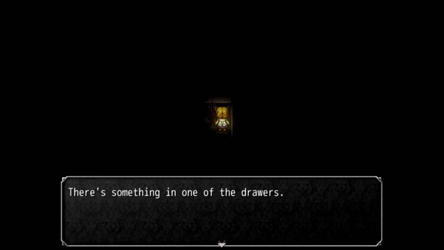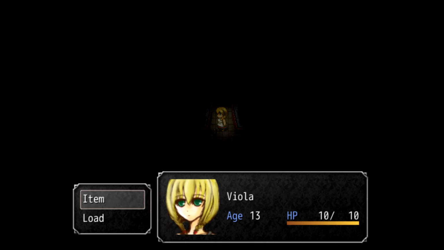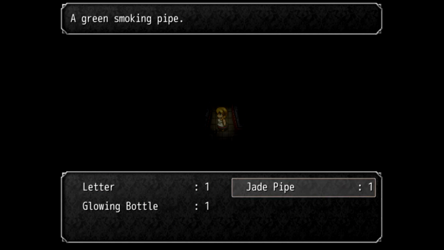Okay. Oh, the same while it draws a crowbar. Jade pipe. Close enough. You weren't there. Is he missing from... No. Just no. Oh, and you were closed a minute ago. Oh look, I just got a green smoking pipe. Bad handprint, nope.